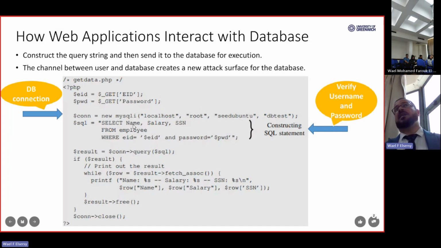He will select, let's say, name, salary, and serial number from the employee table, where employee ID equals the entered employee ID and the password that I have entered. Do you see any problem with this statement? You don't see. So let's see the problem.